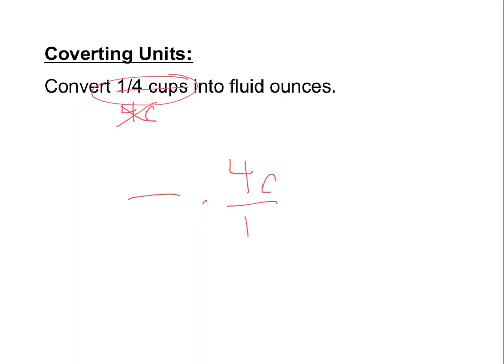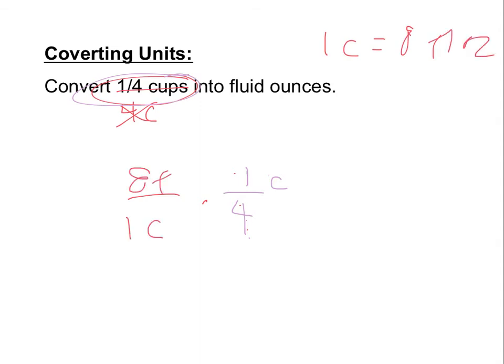So what you're going to do is take the 1/4, and that's going to be your right number, but it's going to make the fraction 1/4. So you're not going to put 5 over 1 or 12 over 1 or anything like that. You're actually going to write your fraction as the fraction on the right side, because normally 1's underneath there, but now it's not going to be. Okay, on the left side, we do that 1 cup equals 8 fluid ounces. So I'm going to put my 1 cup on the bottom, my 8 fluid ounces on top, so that way these can still cross out.